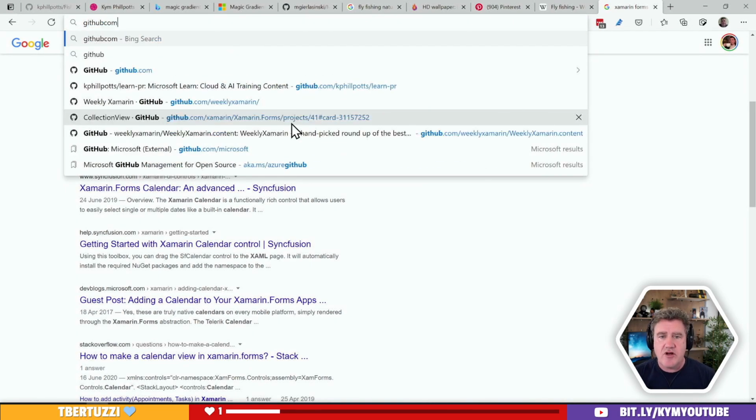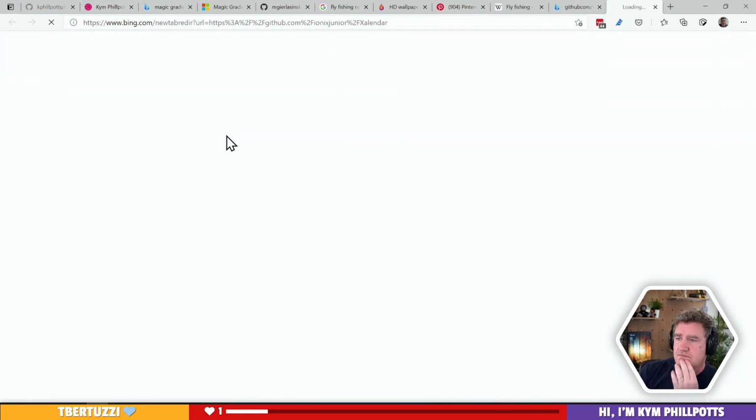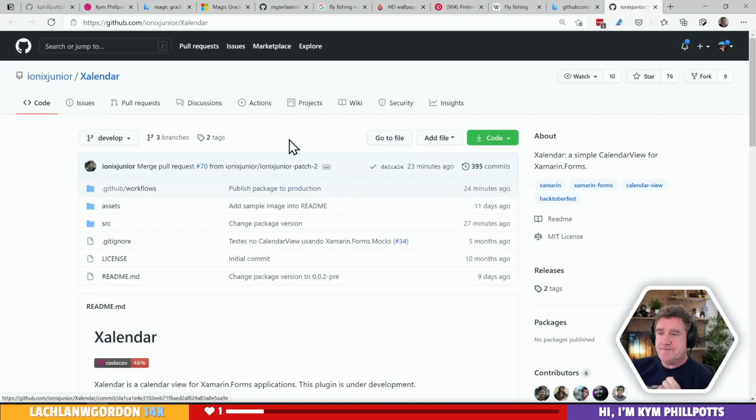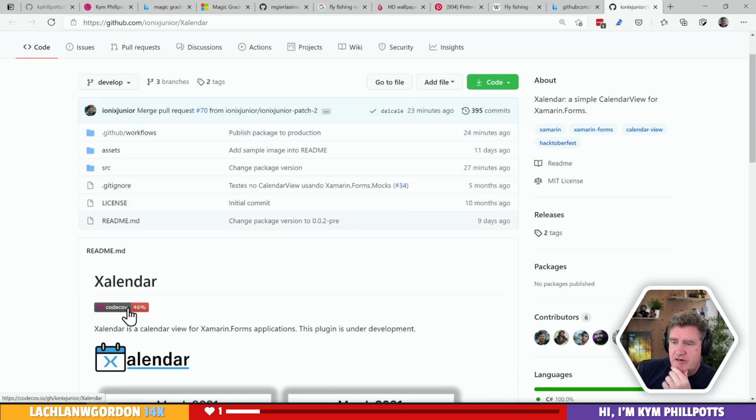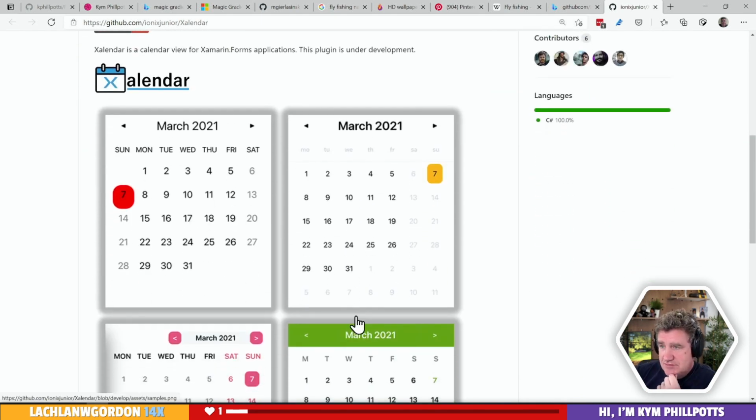Well, let's just go github.com/ionixjr/Zalander. Let's have a look. How's it going? You got nice badges. It's 46% code coverage. That's good. That's pretty.